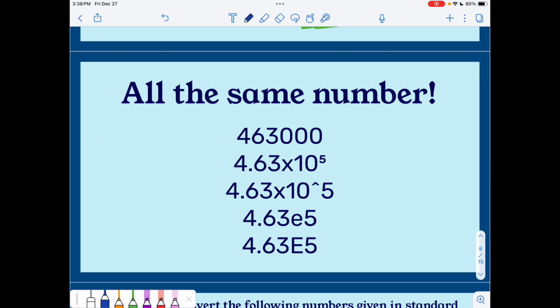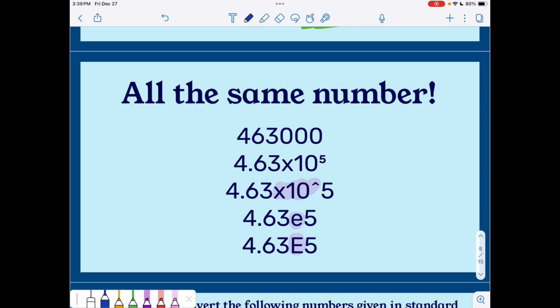One other thing I want to point out is that all of these numbers are the same number. They're the same value. So this number right here is the standard form, how you're used to seeing it. These two numbers are scientific notation. This one is in the raised form, and this one just has a little caret saying to the 5th exponent. So sometimes in calculators or other things, you'll see it written out like this, but it's the exact same as this. And then these E's basically are just condensed versions of that whole thing.